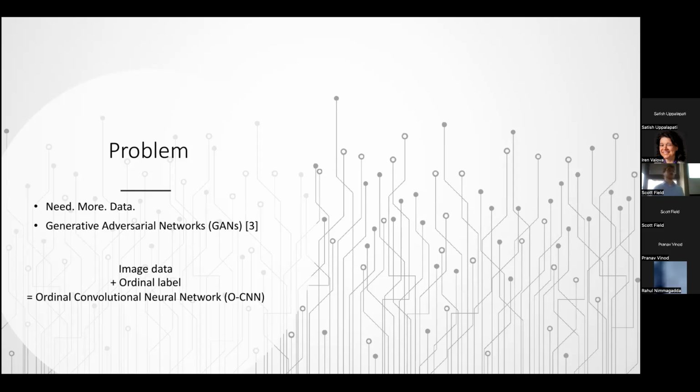So the image data we'll be using today is breast cancer images, and we'll be using an ordinal label. For the category we're classifying, we'll be using the immunohistochemical H score, which is a 0 to 3 score, 0 meaning there's no cancer, 1 meaning there's a little bit, 2 a little bit more, and 3 the most amount of cancer. So because we have those two factors, we want to be using an ordinal convolutional neural network to classify our cancer cases.